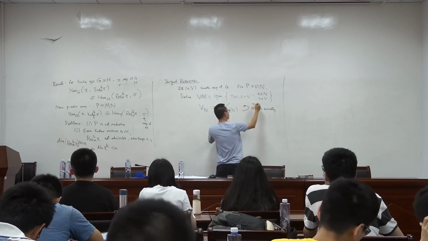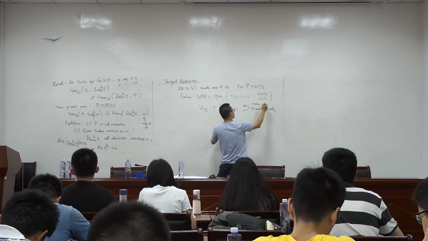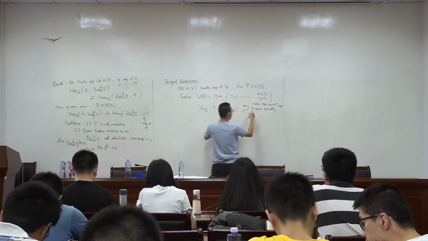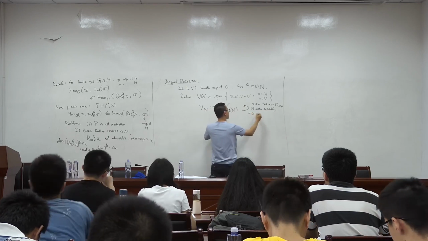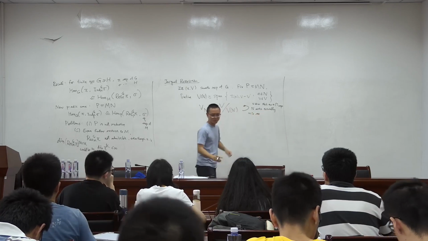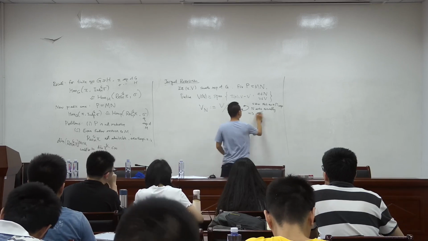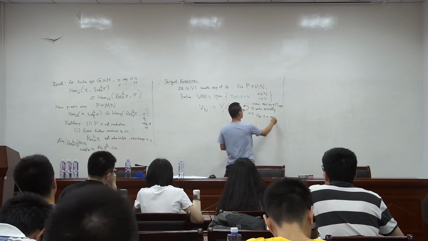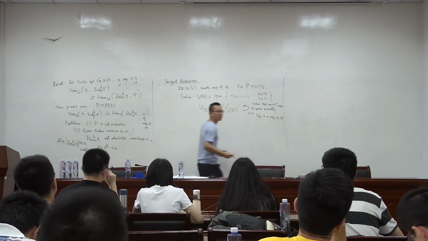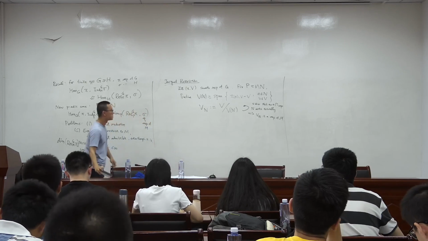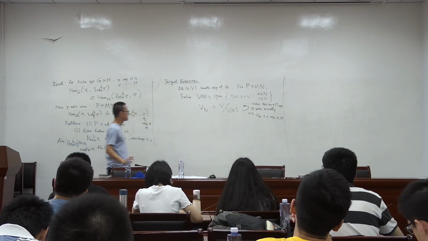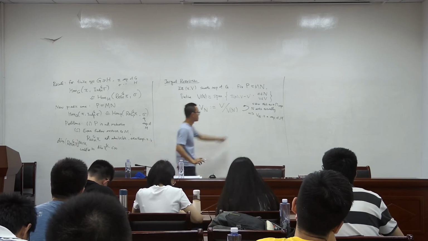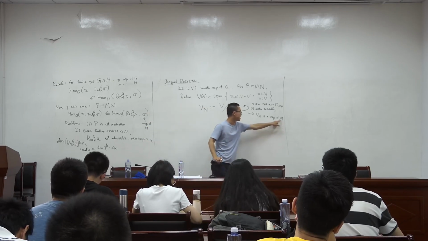So maybe I should say this first. Okay, view this as a P representation, but n acts trivially. So I get a representation of M. That means Vn is a representation of M. Okay, and remember M is a reductive group.